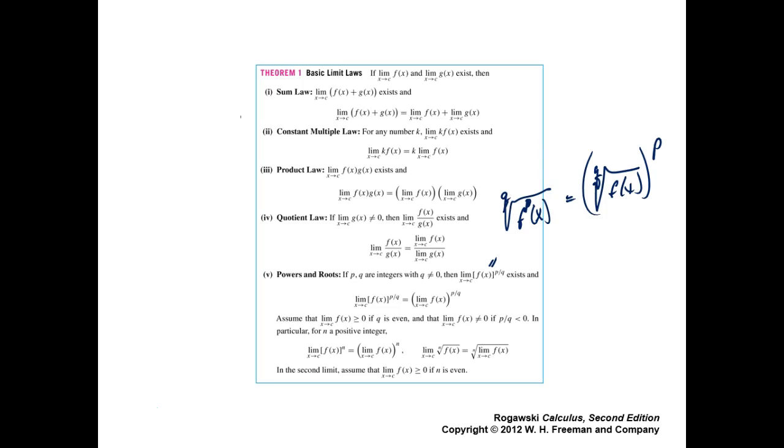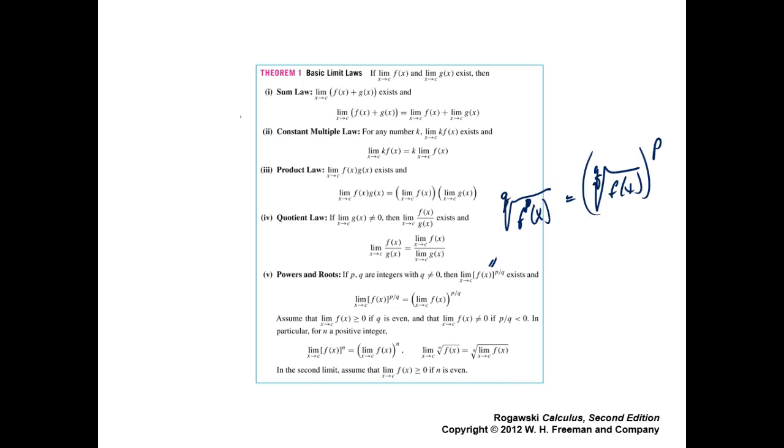It said, before proceeding to the examples, we make some useful remarks. At least they think they're useful. You can extend this. Let's go back here. You can extend these for more than 2. What if you had 3 functions and the limit of all 3 exists, then the limit of the sum of all 3 exists, and it's the sum of the limits. So you can expand this to more than 2. They just say it generically for more than 2.